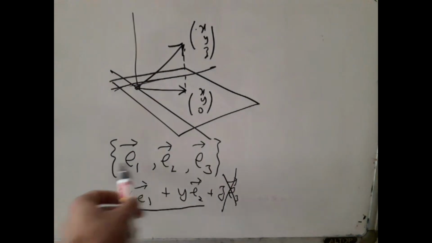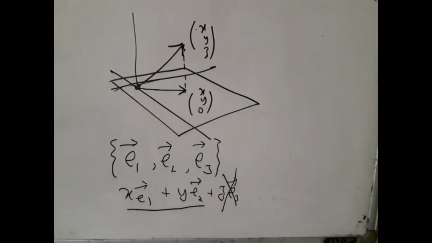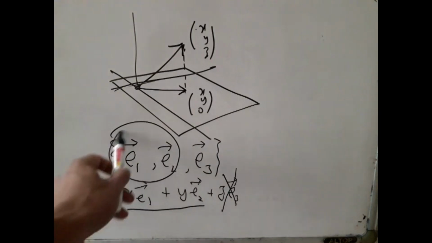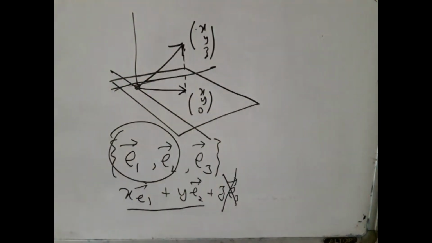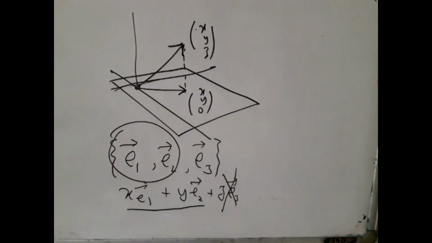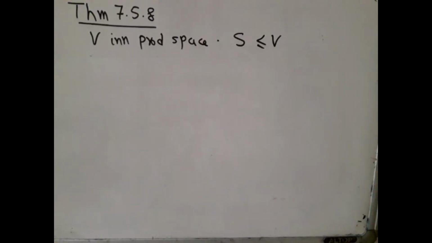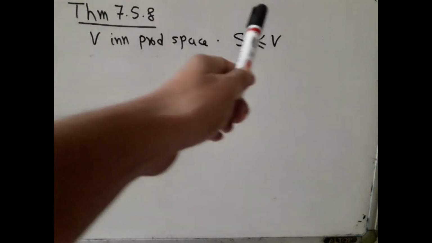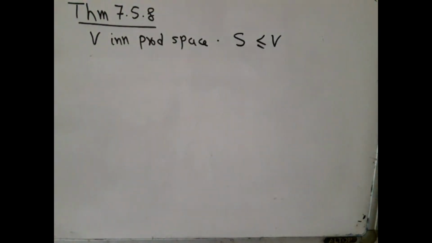We were fortunate because for this nice basis, which is so easy to work with, the first two gave me the screen. But if the screen is in some oblique way, then if I work with this basis, this nice result will not hold. However, it is very easy to generalize this simple situation. This is given by theorem 7.5.8, which I shall write in a form slightly different from what is given in the book. Of course, we start with some inner product space V and some subspace S of V.